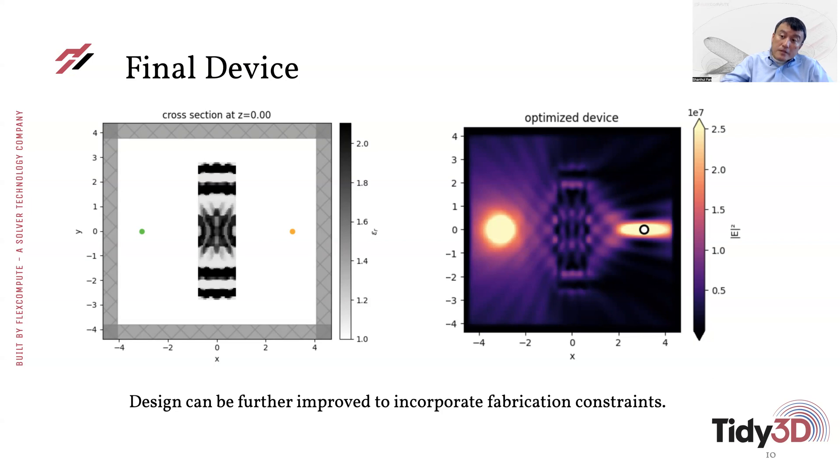So in this lecture, as a summary, we give you perhaps a first glimpse of how the gradient-based optimization as enabled by adjoint variable method actually works. And there are many details that we can discuss further. One of the major things here is to try to produce designs to incorporate fabrication constraints. And this we have already touched upon a little bit. For example, I have talked about a simple trick that enables you to pick the permittivity to be within a certain range.